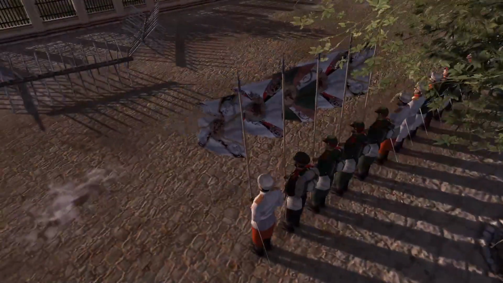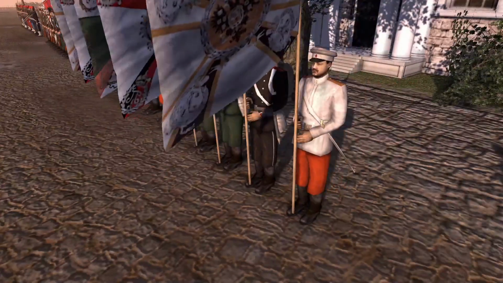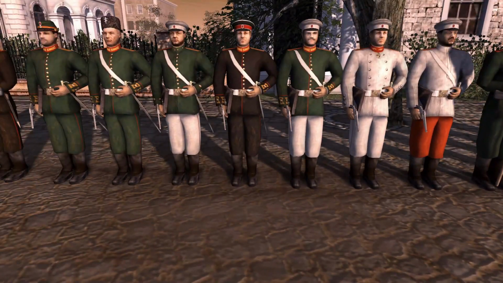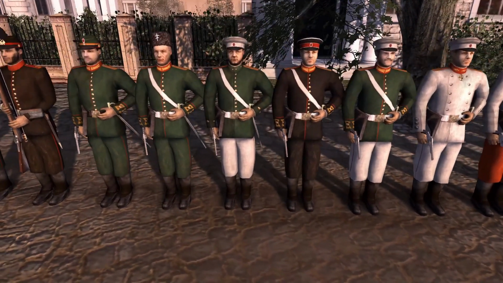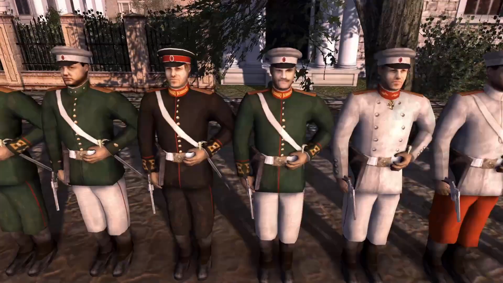Very cool looking set of flags. You got the different regiment types and all that. You had several different officers. You got 1, 2, 3, 4, 5, 6, 7 officer types. You got Marines, you got Guards, you got Cossacks, you got just standard. You got very nice looking.